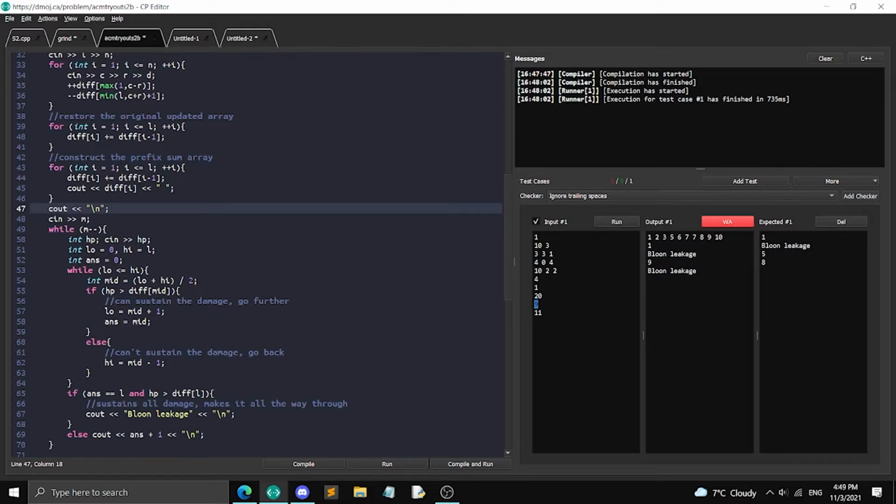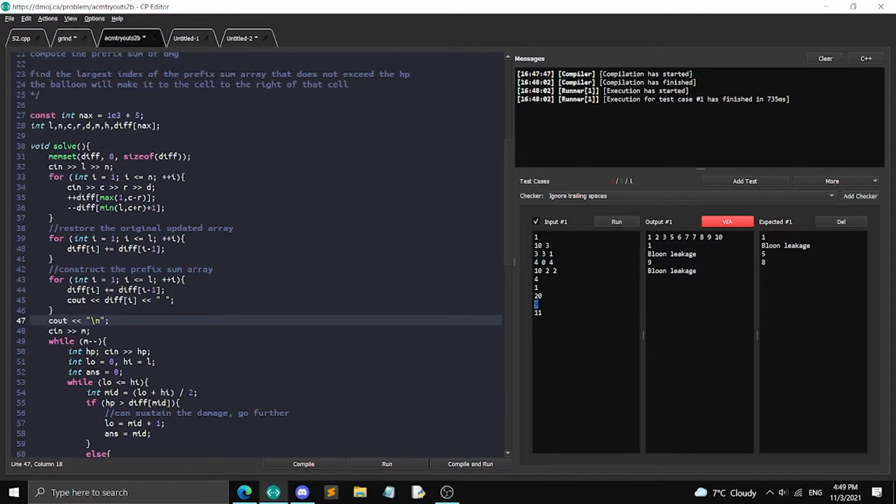For the value 9, it binary searched and went here. So that means something must have been done wrong in my construction.